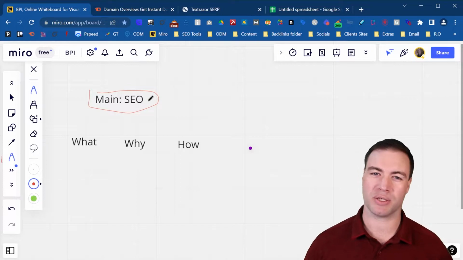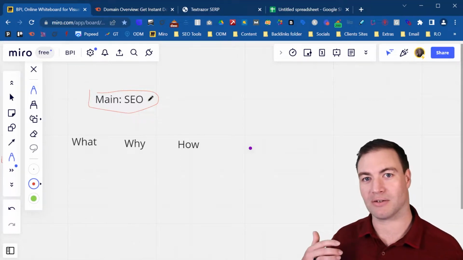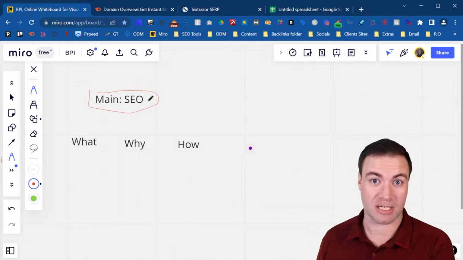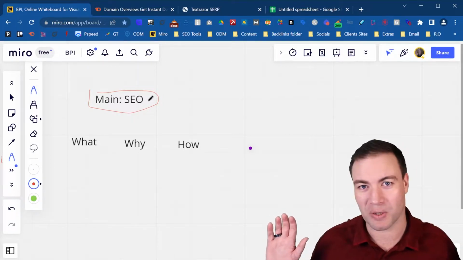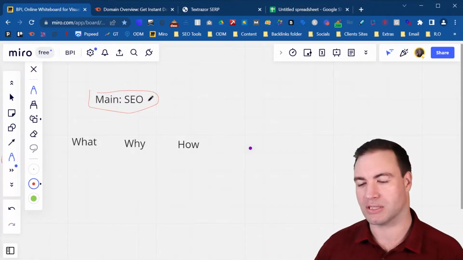Gone are the days where you used to be able to have a website that was perhaps about fishing rods and then go and try and sell basketballs. You used to be able to go after those easy to rank, low difficulty keywords, throw them up, happy days, you're ranking 1, 2, 3, no worries, super easy. Not anymore. Those days are gone.